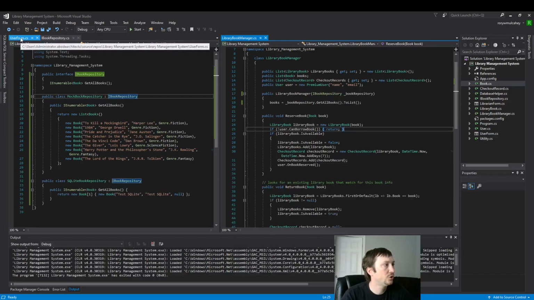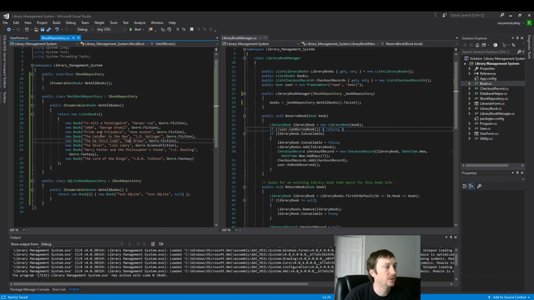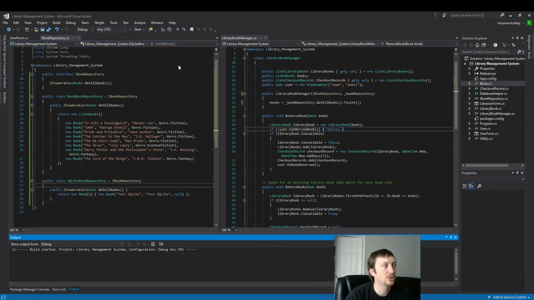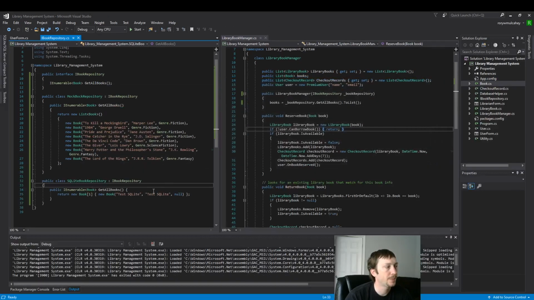Let's switch to this SQLite repository and see how easily we can just switch between a database or data that we're just defining within our code. We have hard-coded, and in the future this will have some SQL queries, and it'll look at our long-term data storage. And just like that, we were able to switch between those two using two forms of polymorphism, right?